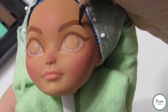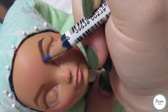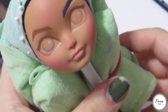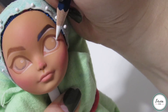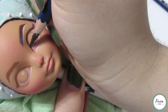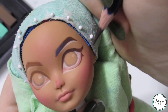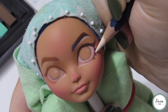After a second layer of MSC, I take a dark brown watercolor pencil to add a bit of an ombre to the ends of her eyebrow. Next, I take a blue watercolor pencil to color the inner part of her eyebrow. Then I take a cream watercolor pencil to add the highlight underneath her brow, and I also use it to add a highlight underneath the inner part of her eye. Then I take a white watercolor pencil to fill in her eye. Then I take a dark brown watercolor pencil to go over her top eyeliner, and I also use this brown watercolor pencil to draw in her bottom eyeliner and her bottom eyelashes.